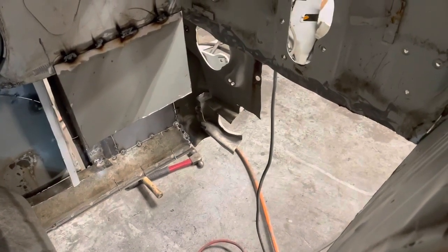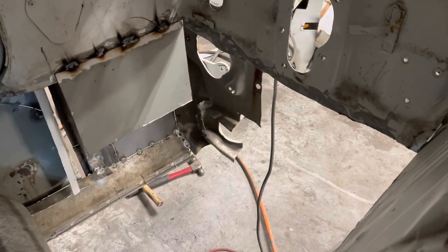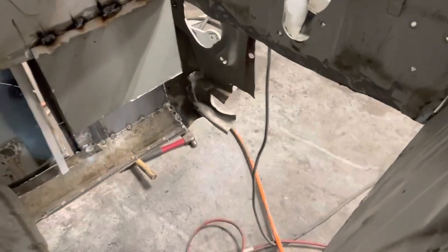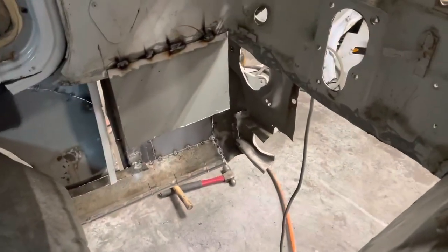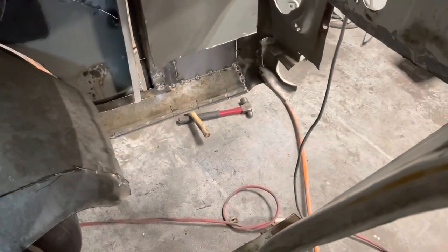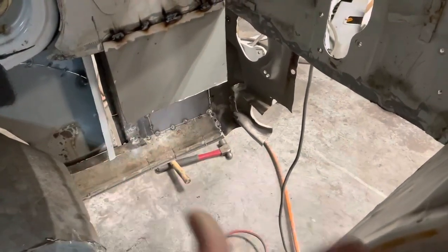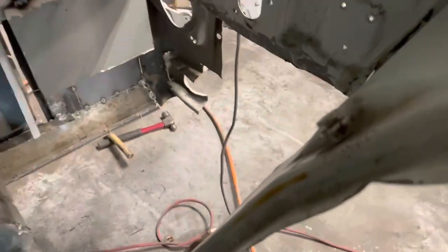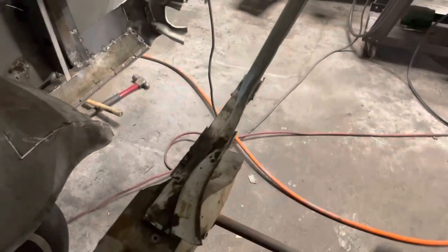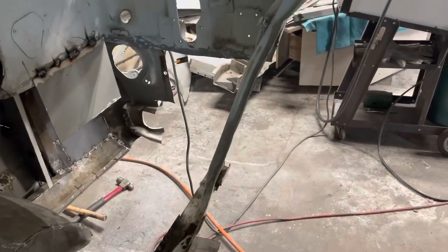So let me take a measurement off this other side and figure out how we're going to do this. I need to temporarily tack it to here just to hold the shape right, something to support over here for now until I've got all this built and that built and I'm ready to cut this out. And we're going to put some kind of long brace under this floor to stiffen it up. I got some steel over there. We'll come up with something. But, definitely takes some thinking, that's for sure.